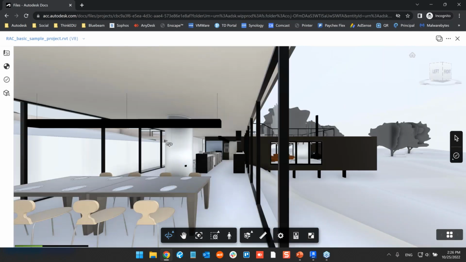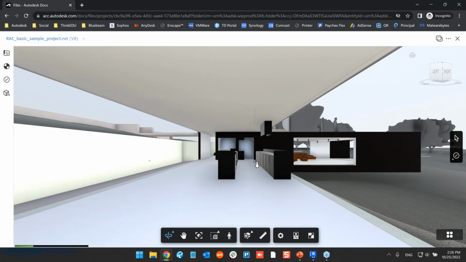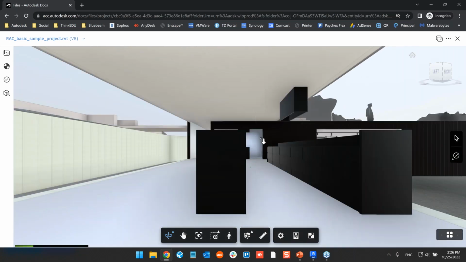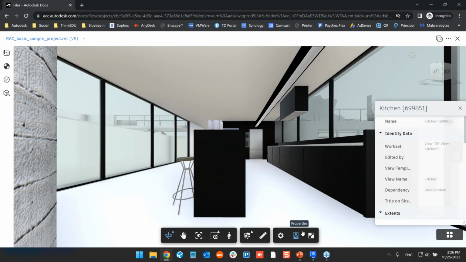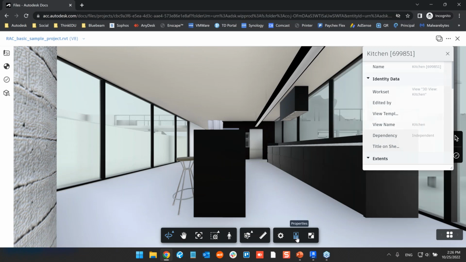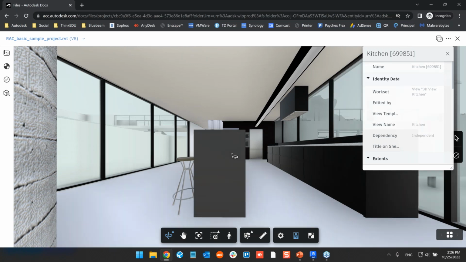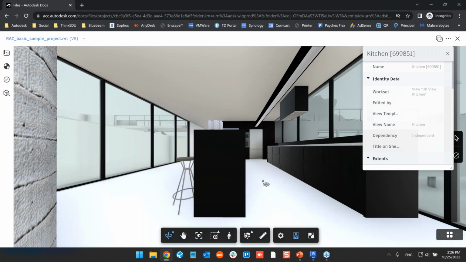So this is our kitchen view here. There's a variety of things that we'll be able to see here, but I wanted to point out a couple of things. So this properties button down here, right? This is going to be a properties pane that pops out. And what's cool about these representations or these models is that this is live Revit data. This is your model, right? It's a visualizer in a sense, but all of this data is actually here.